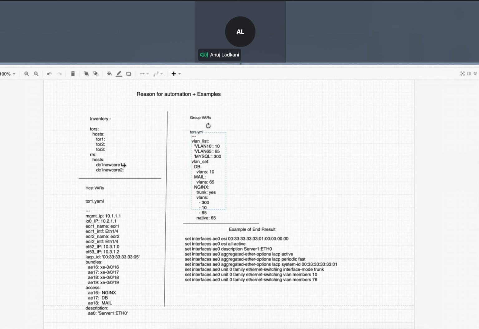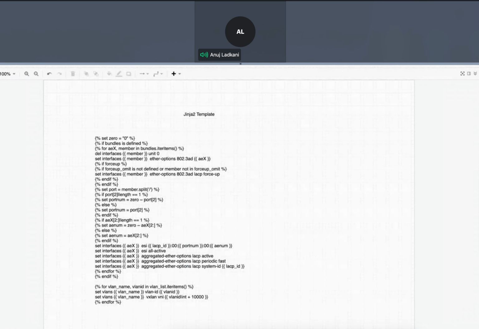So how do you go from these YAML files to an end result like this properly clean-looking port channel or EtherChannel output? The secret glue that connects it is the Jinja2 templates. Again, they might look a little bit daunting right now if you're not used to them, but they are not very crazy. You do need some Python understanding.